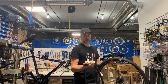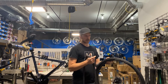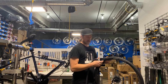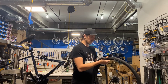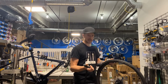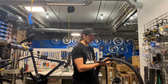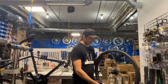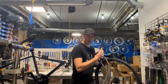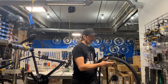Most common things are glass, a wire. The wires, I think, come out of radial belted tires that are ridden down past the rubber, but they go through bike tires all the time. It could be a screw, a staple, a nail, who knows? Hypodermic needle. You want to be careful. It probably wouldn't hurt to look first if you're not in a big hurry. I usually just dive right in and run my hand around it and roll the dice.